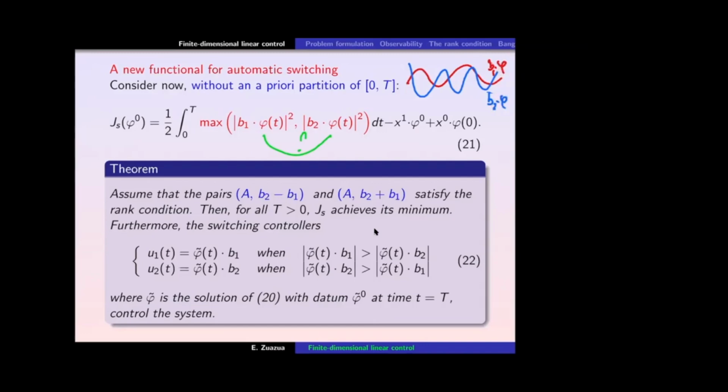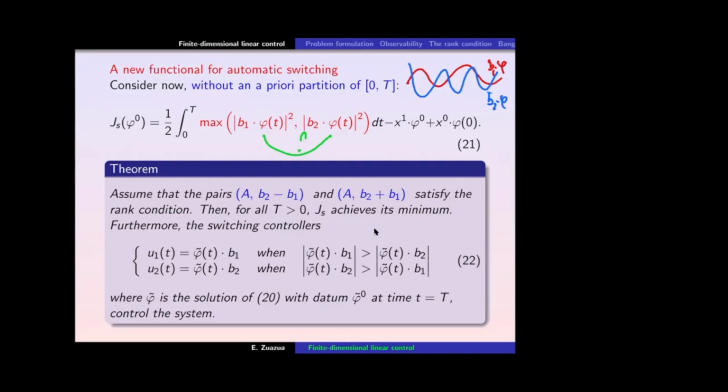There could be initial data for which you could think of a spectral decomposition of phi into the eigenvectors of A. If B1 and B2 were eigenvectors, you could see, for instance, that there will be solutions in which one component is very active while the other one is basically zero, or the reverse. So thinking of this kind of spectral decomposition and the interactions of B1 and B2 with the eigenvectors of A, you can easily build examples where all kinds of possibilities could arise. You could also make it so that they are both equal. But generically, normally, one will be bigger than the other.